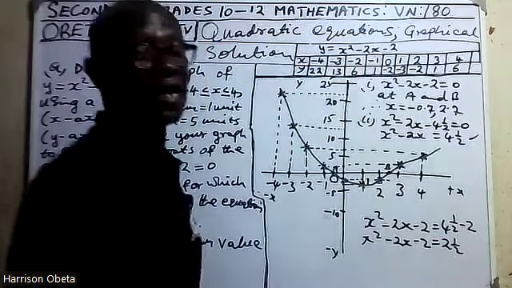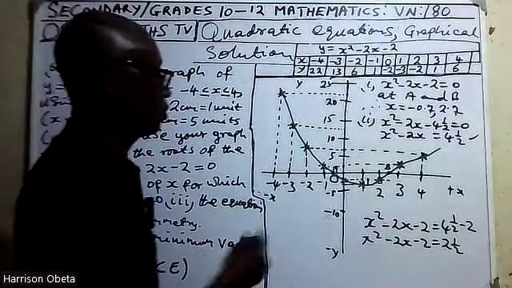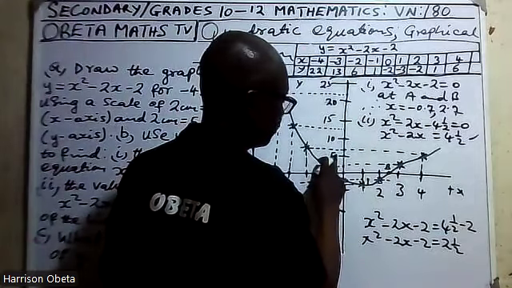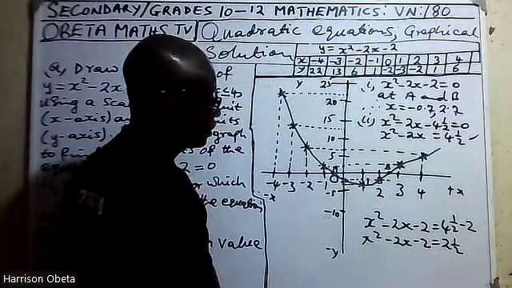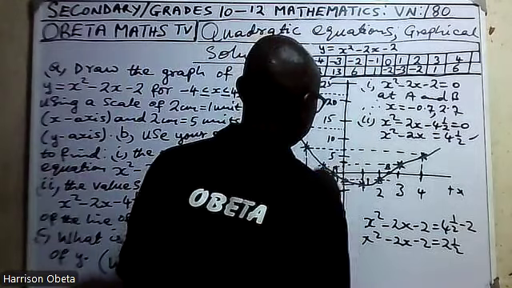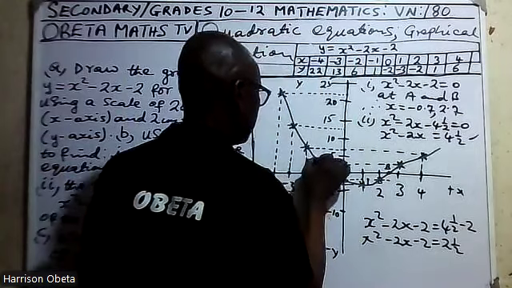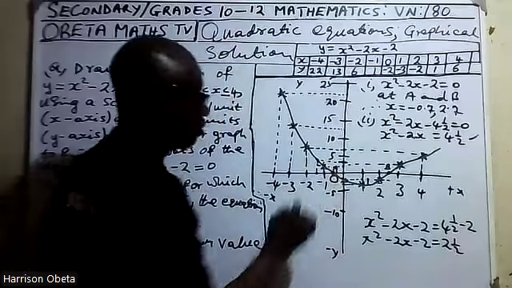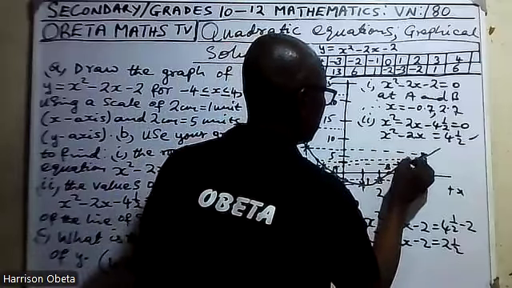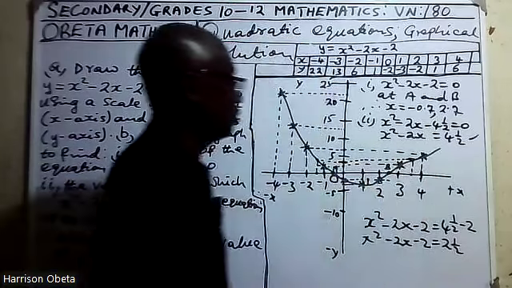You will now go to the y-axis and check where you have 2.5 and trace it to both sides to get your answer. Since this is 5, 2.5 should be half of it. So let's take that this is our 2.5. You trace it back. When it touches the curve, you stop and read your answer from the x-axis. Go back again, continue. The moment it touches the curve, you stop and read the value.